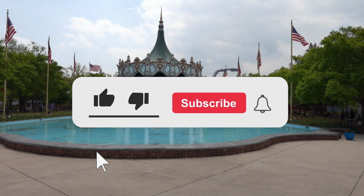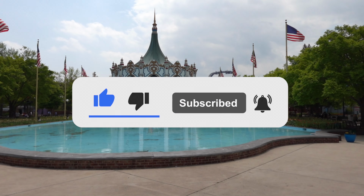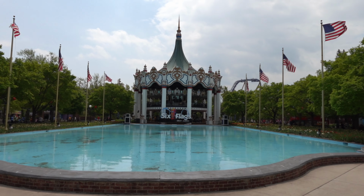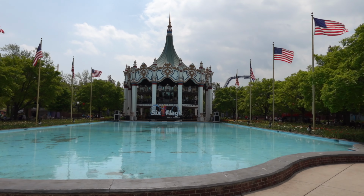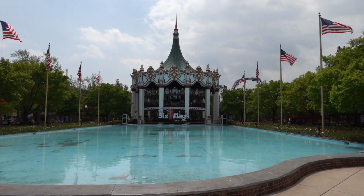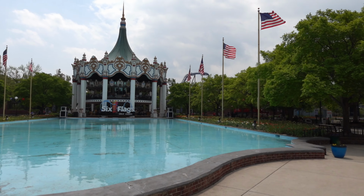And through the gates here, not very busy up here at the front plaza. I didn't see a lot of buses in the parking lot though, so I expect a busier day with rides and stuff since all the kids are here for school groups. But it is a beautiful day. It's like 80 degrees. It's supposed to storm really bad later this afternoon. See if the storms stay away. But let's get to the Wrarth site and see what's going on.